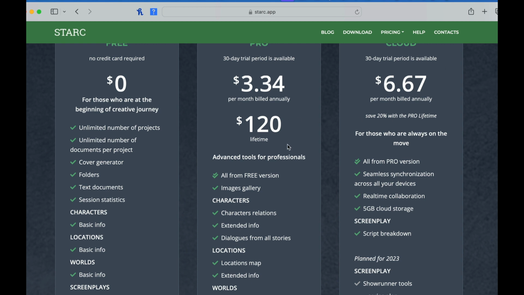So as we think about the lifetime amount it costs to have this, the one thing to keep in mind as well is this is a lifetime price. Once you buy this, any other updates will be free. So that's cheaper than Final Draft, because with Final Draft you always have to pay for the updates. And I think they are really trying to muscle in on Final Draft and make this a lot better product than Final Draft is.